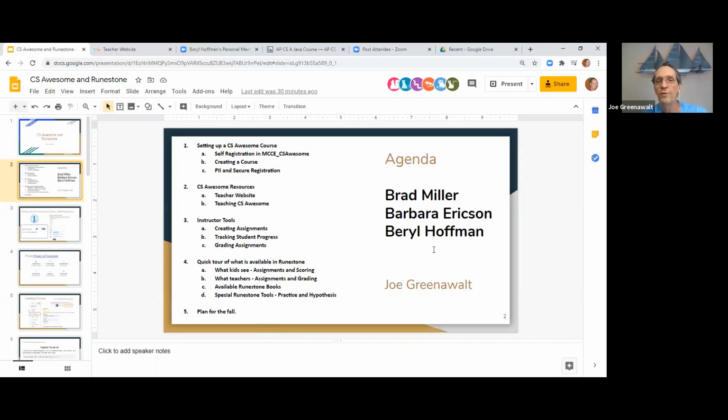On the right-hand side of this slide, I put my name at the bottom corner, and three big names in the middle on the right side. Brad Miller is the founder of Runestone. All these courses that exist on Runestone exist because of what he got started there, working at, I think, Luther College. Barb Erickson was a member of the development committee for the College Board in developing the AP-CSA course.